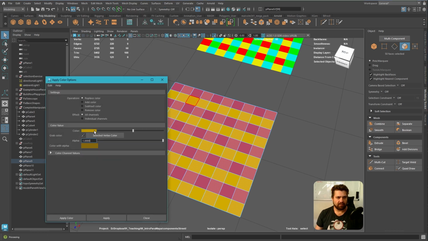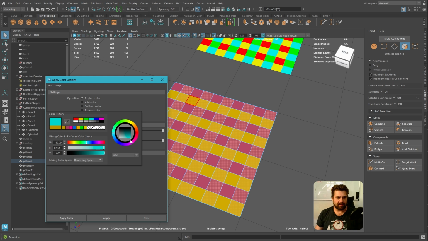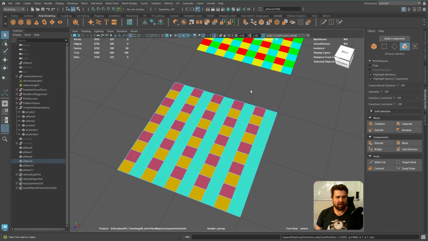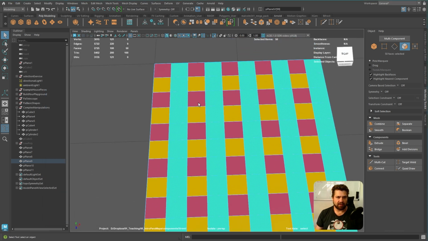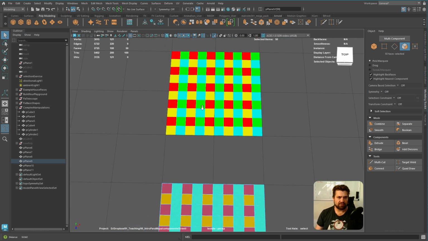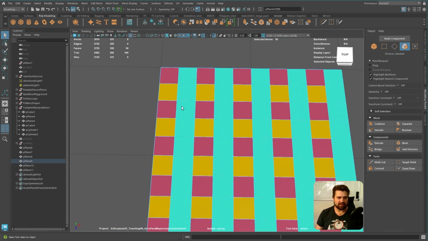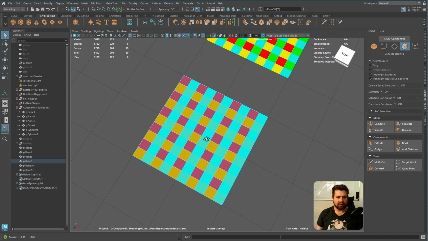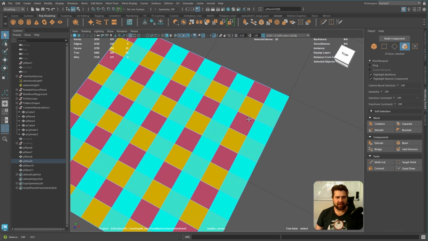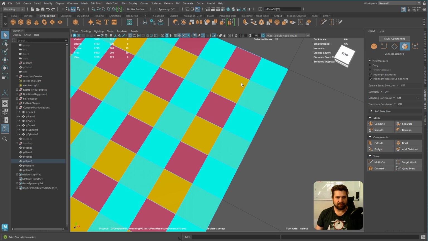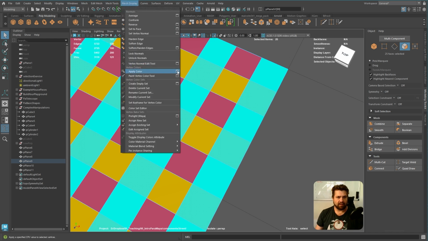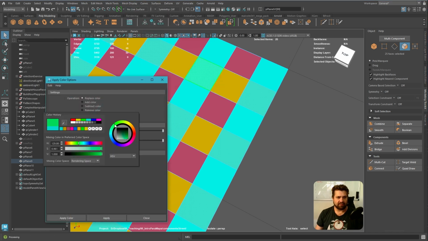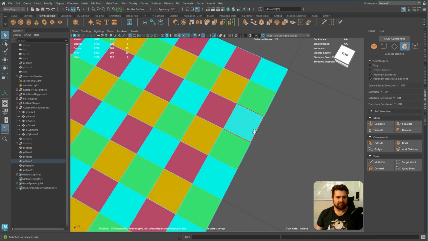Apply color, blue, apply. And now while this is still selected, this is where, holding down Control, we're going to do the green ones. So hold down Control and go click, double click, click, double click, click, double click, click, double click, click, double click. And now they're kind of hard to see, but they're being highlighted there. And then just make them green, any other color. Apply. Boom.